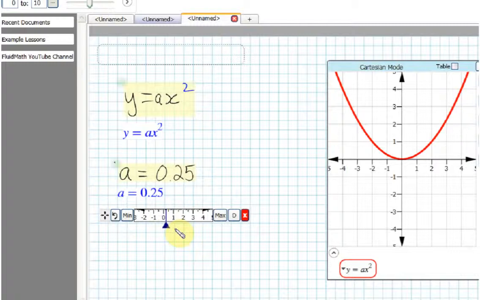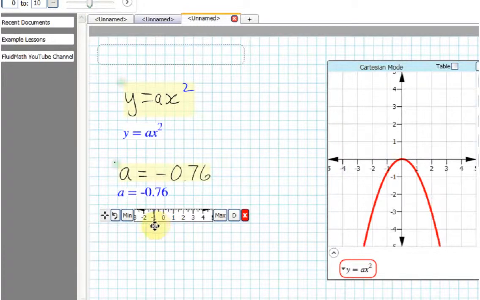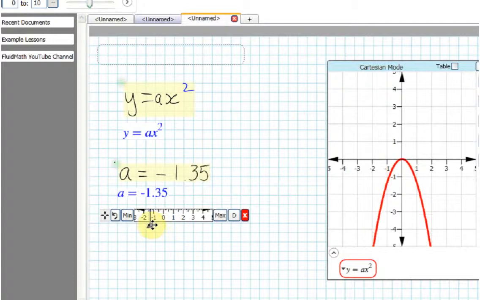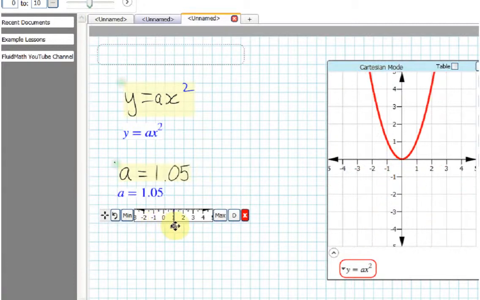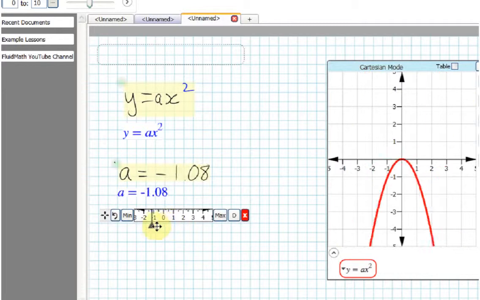Okay, now look what happens when I become negative. Watch, watch, watch, and then all of a sudden it becomes negative. Right? So it's now down here. Woo! This is like a bird. Look at it. Back and forth. Back and forth. Bird.